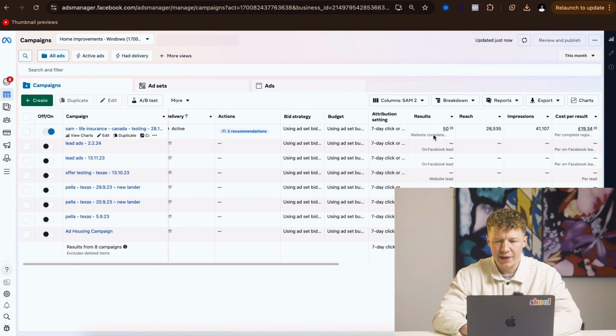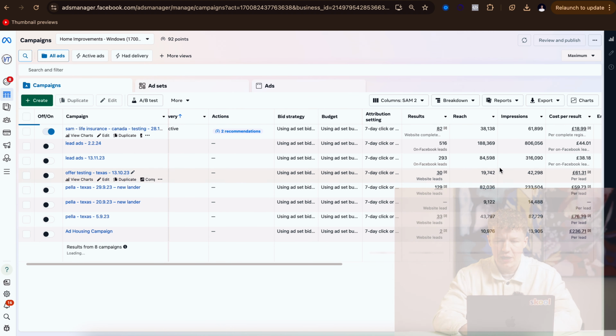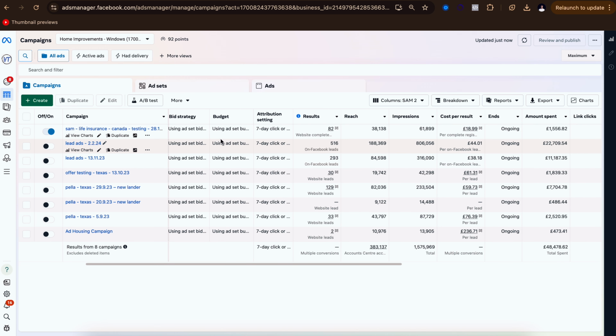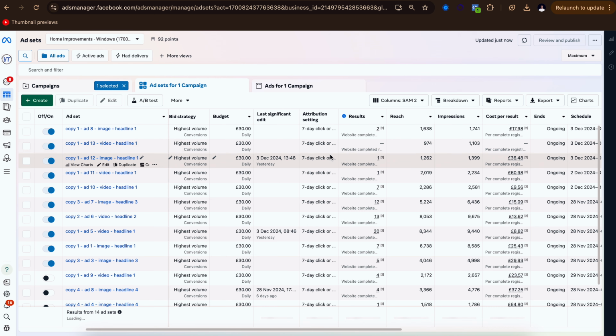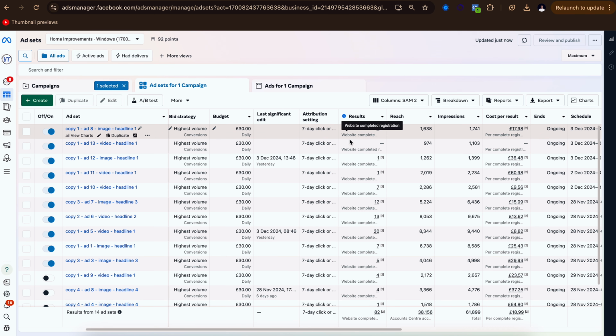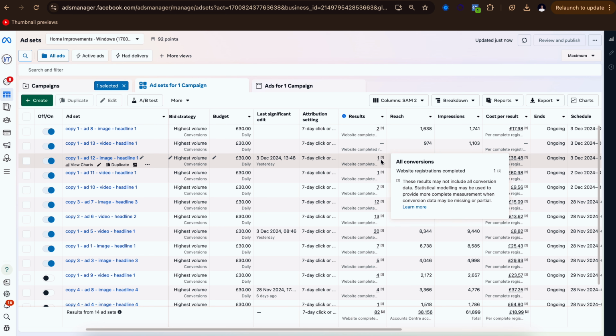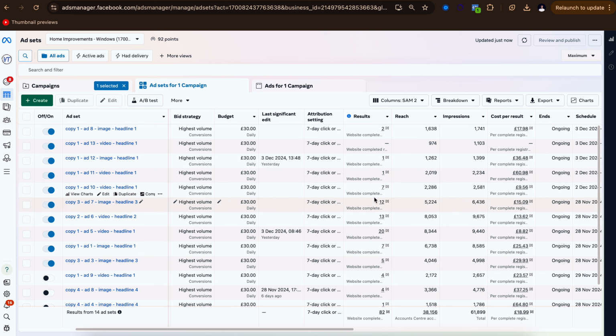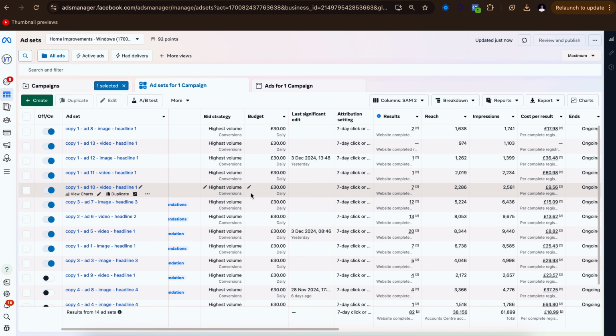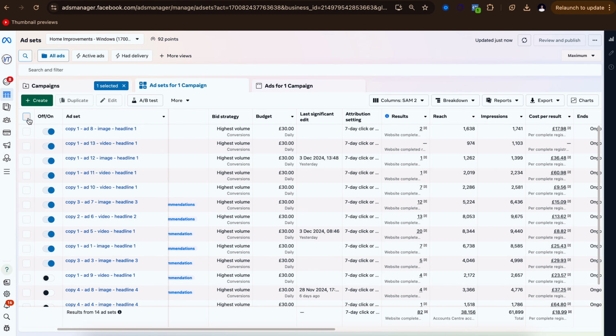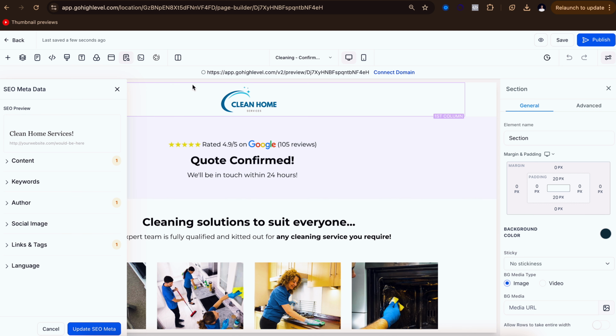Okay, cool. So this is a campaign that I've been running for a little while now, and if we go inside it here, you can see at the top is this one here. You can see that the reporting is accurate. We've been using that pixel with the website complete registration as our script, and you can see that that is now tracking inside of Facebook. Now, what I've done here is I've got a whole bunch of ad sets live, and I'm basically following my testing approach, which I'll try to leave a link to down below. If not, you can go to my YouTube channel and find my ad testing approach that I typically use.